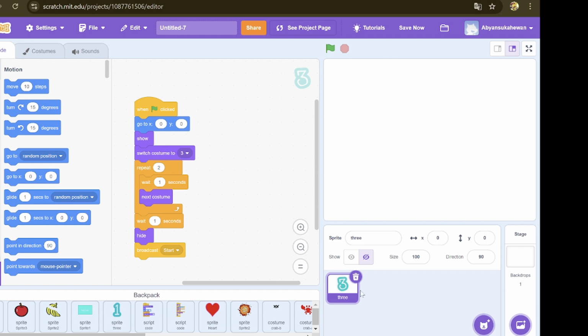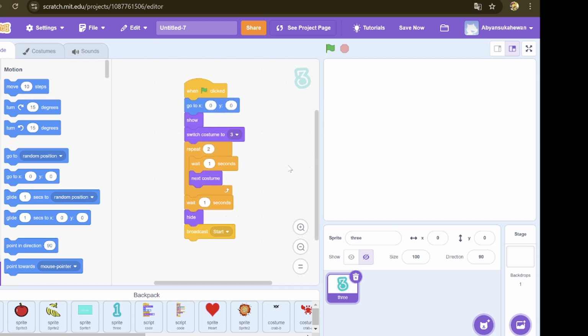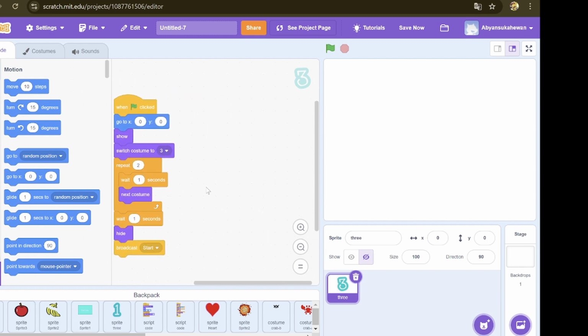So this sprite is for counting when we start the game, and wait 1 second more, then hide the sprite, and we make the broadcast start, like this. I'm going to put it here. You can screenshot this code.